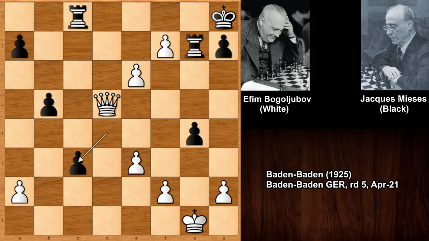So after d takes on c3, if white wants, he can also play queen to c5. This is also quite amusing. Attacking the rook, defending the pawn, threatening to push the pawn. There are so many threats. This is not possible to defend. It is not possible to defend for black.